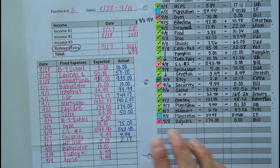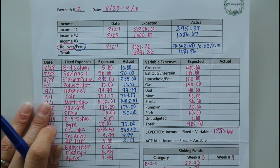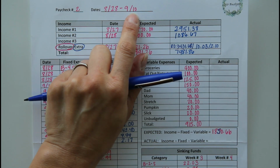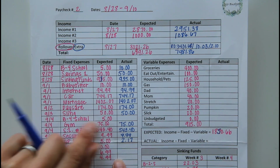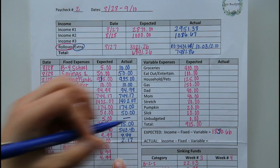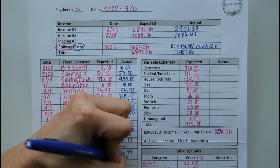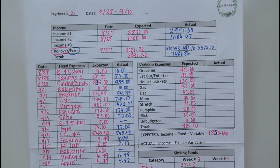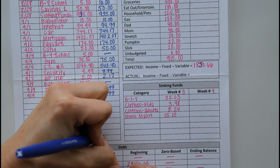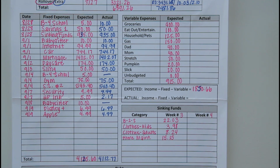So those are all the ones that have come out when I'm filming the video. I'm filming this on a Wednesday. You guys will see it on a Thursday, but the fixed expenses for this paycheck cover through the 10th, and that's tomorrow when you guys will actually be seeing this video. So these two have not quite cleared yet, but they are very consistent. I'm gonna go ahead, and then this before school, we actually do not need that anymore, nor the babysitter. So I'm gonna go ahead and just write these two in because I know that they will come in at these fixed amounts. And all of these together totaled $4,112.77.